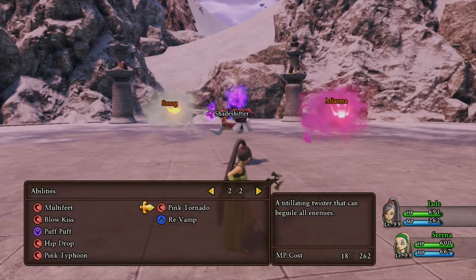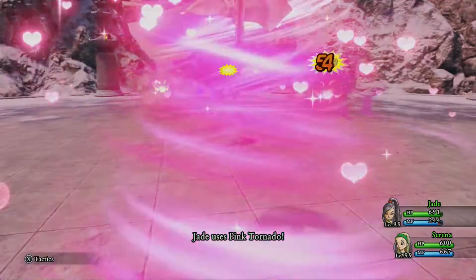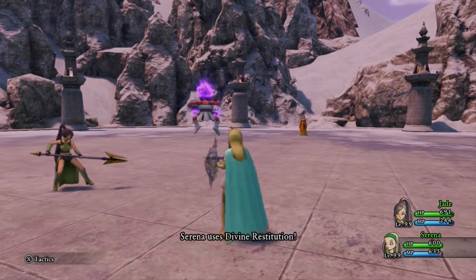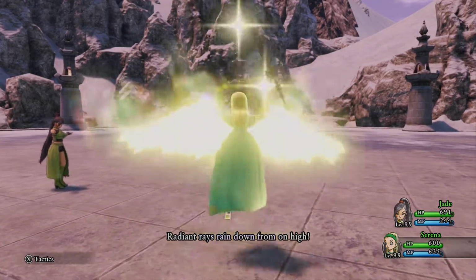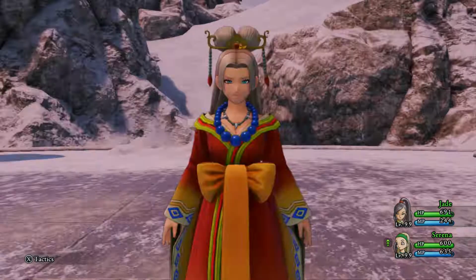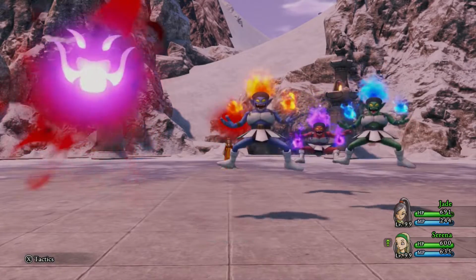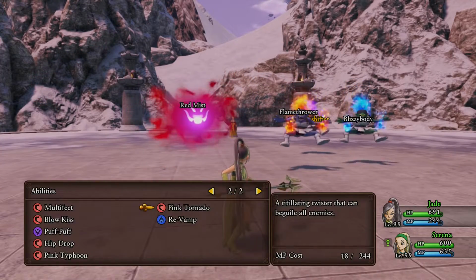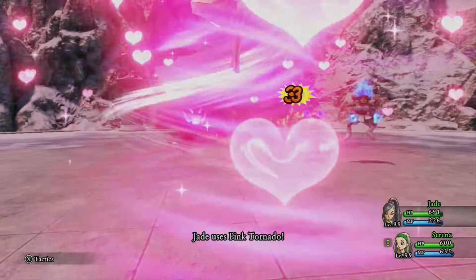Okay. We can do this. Fancy a whirlwind romance? Divine Restitution on you. Heavenly winds fly forth! Oh, there it is. There's the backup. There's the thing that's gonna get me killed. This doesn't work, that's why.